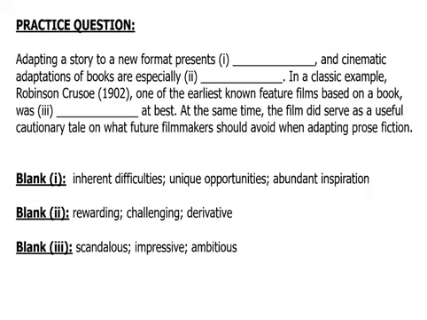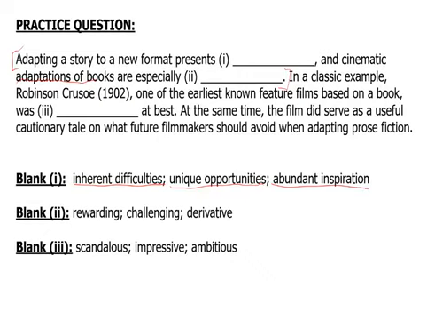Let's take a closer look at this. Before we go to that third blank, let's talk about why the first two blanks, if you just look at that first sentence, are pretty unsolvable. The problem is that with just this context, there's a variety of things that adapting a movie from a book, cinematic adaptations of books, could be. Maybe they're difficult. Maybe they provide unique opportunities. Maybe they provide abundant inspiration.